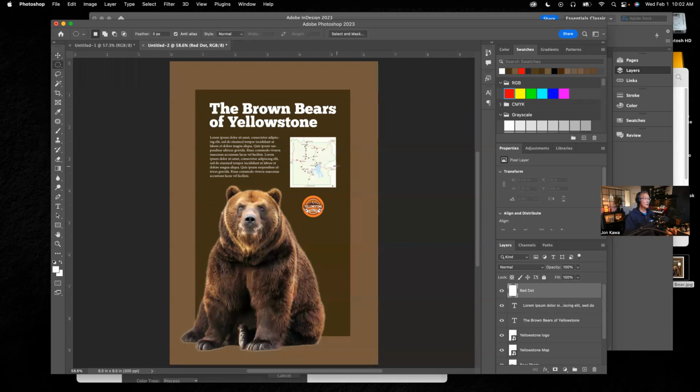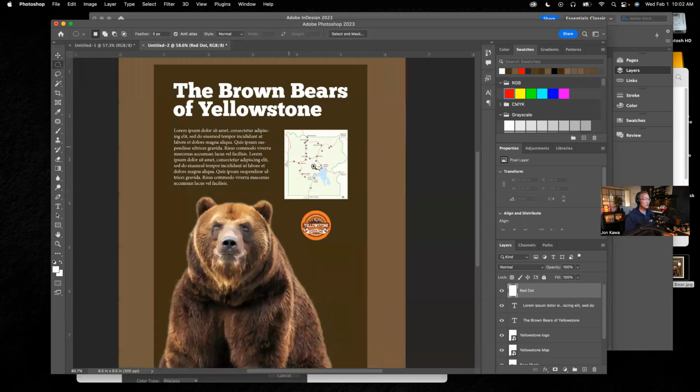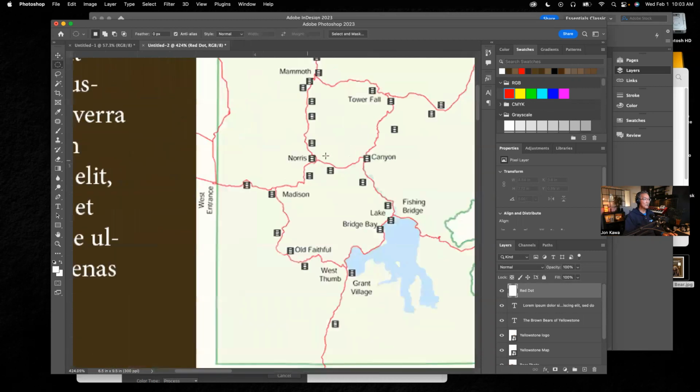Let me zoom in to this. So I'm going to do spacebar and Command. Again, that's the same shortcut key that allows you to get to your zoom tool. I'm just going to stick it right where I want to draw that and click and zoom into that exact spot right there. Right in here. And I'm going to hold the Shift key down and draw a circle, somewhere around like that. Now I need to fill it with red.